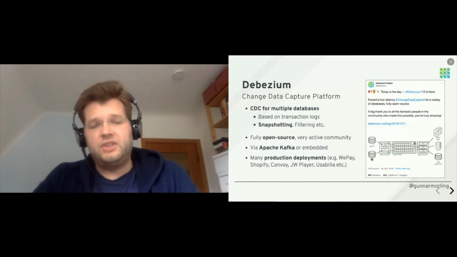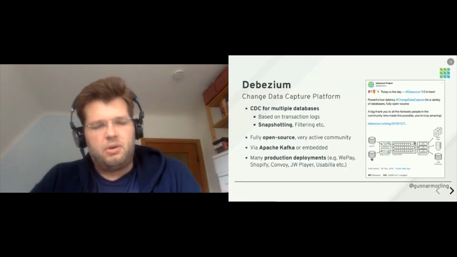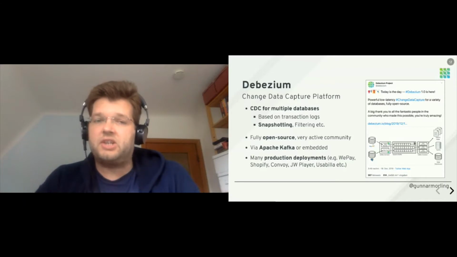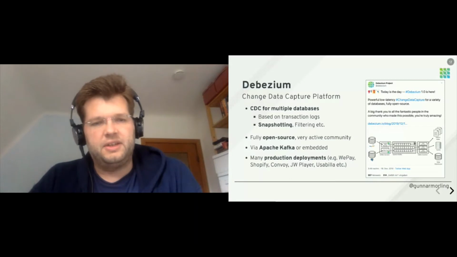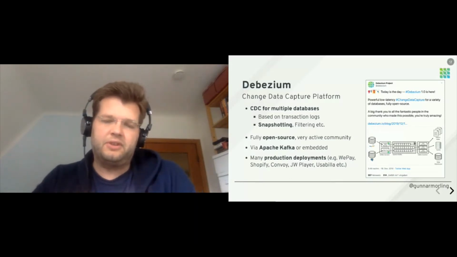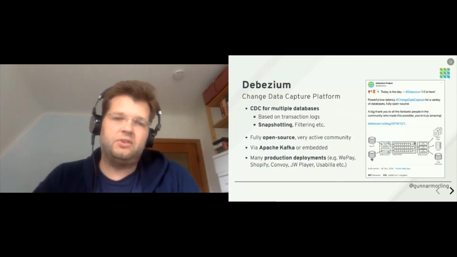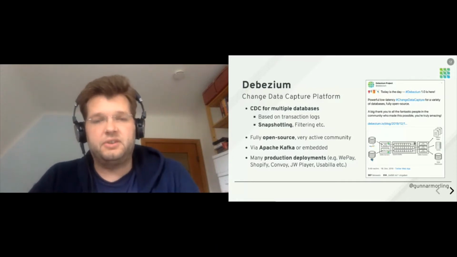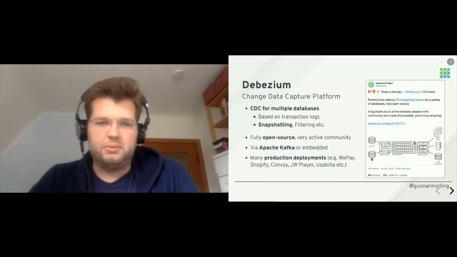It's a set of CDC connectors for a range of databases. Now I could tell you many more about its features. There are things like snapshotting, for instance. Very often you don't have your transaction logs from 5 years ago, because it just wouldn't be possible to keep them in an accessible state. So this means if you set up this connector now, you need to start with some sort of consistent initial data sync. And this is what snapshotting does. It scans all the tables you have configured, gets the current state of the database, and sends this to Kafka. Once the snapshot is done, it will switch over to log reading mode, getting data from transaction logs.